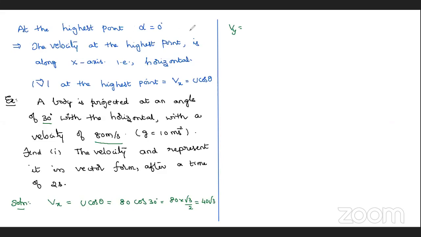That I will check. Vy is 20. Okay, right. That is u sine theta minus gt. Total is 20 root 21. Okay. Mod V bar, I think. u is 80 into sine theta, 30, minus g is 10 into time, after time of 2 seconds. g into t is 2. 80 sine 30 means 80 into 1 by 2.